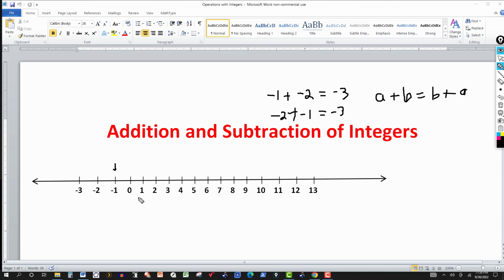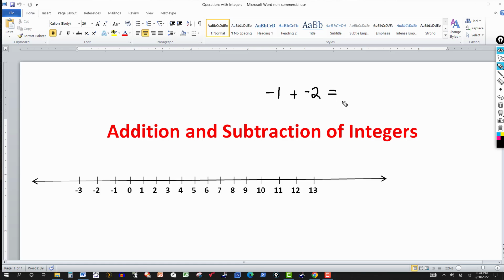So when you're adding positive integers, that's just regular addition of numbers, what you've been used to before anybody started talking about negative integers. So let's do this now. Suppose I have negative 1 add negative 2.